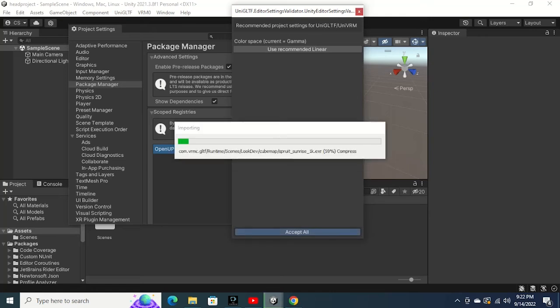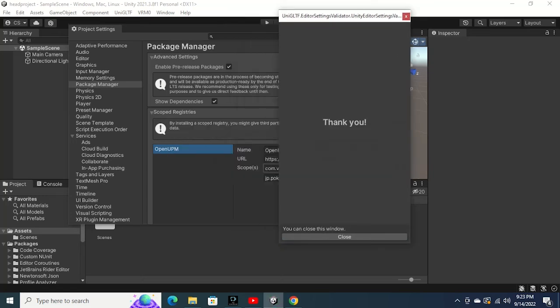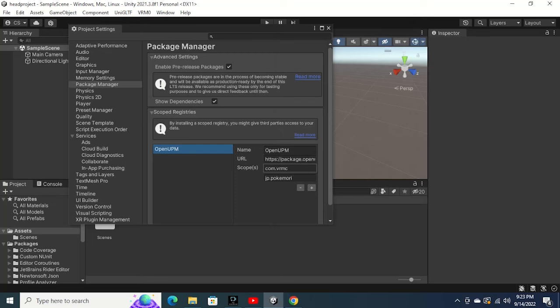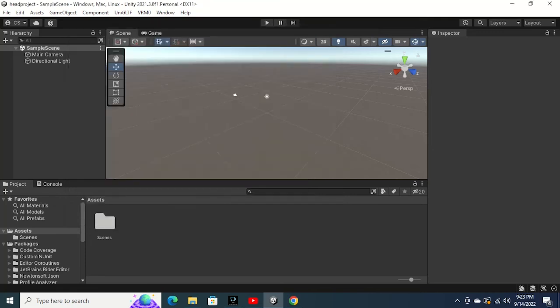Okay, after everything finishes loading, the next step is we're going to import our Ready Player Me SDK package. So once all that finishes loading, you're going to do the same thing. You're going to go to Assets, scroll down to Import Package, Custom Package, find your Ready Player Me package that you're going to import, and do the same thing.